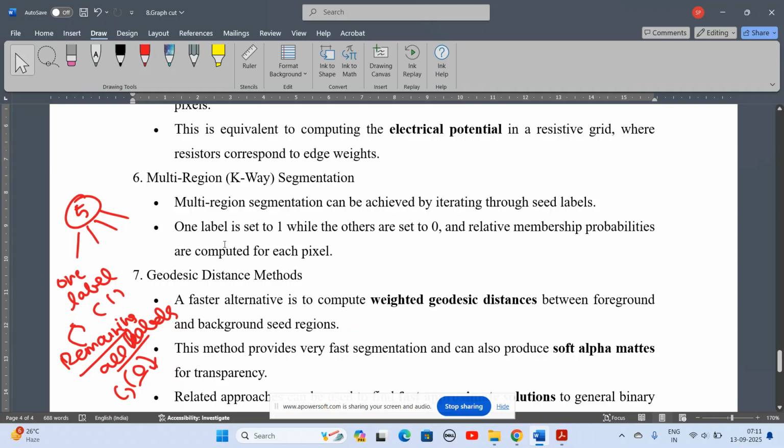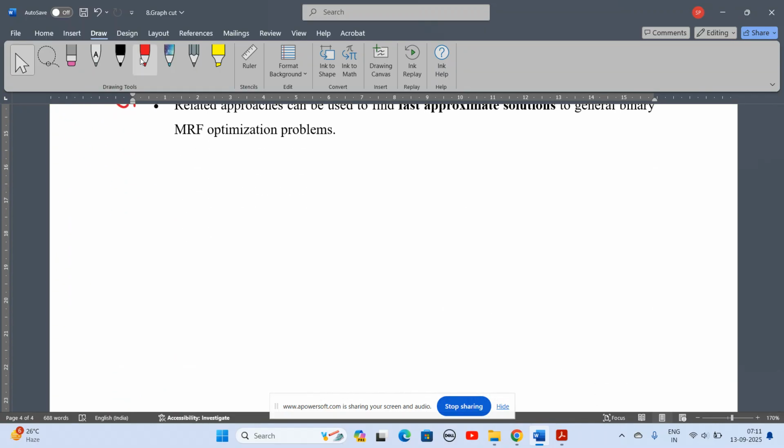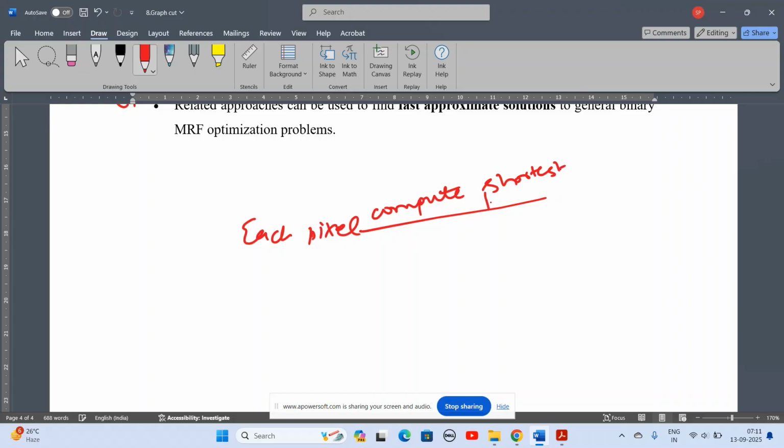Okay, so the next one is geodesic distance methods. In this case, each pixel will compute the shortest weighted path to the foreground as well as to the background.